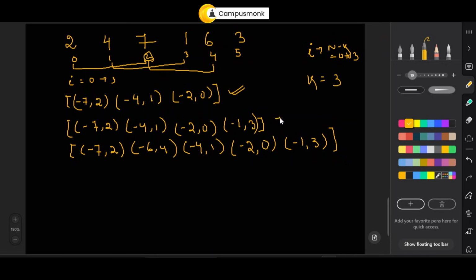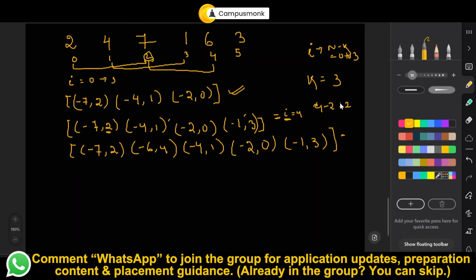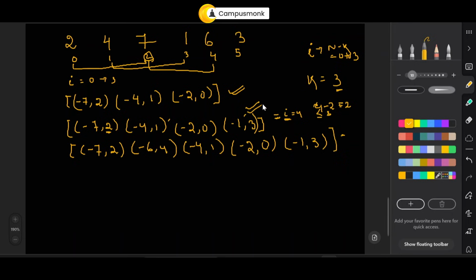Now, you must be wondering that, okay, I just said that k is equal to 3. This here is correct. So how are we calculating the k value here? Basically, you have to see at this point, what is your iteration value? Your I is equal to 4. You have 4 elements, right? So what will you do? You will do 4 minus 2, which is equal to 2. Correct? So as long as it is less than or equal to 3, this number is valid.